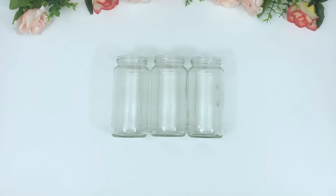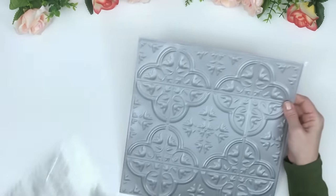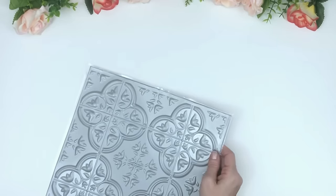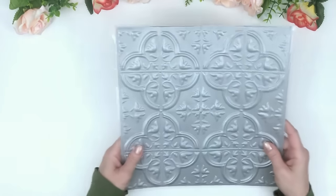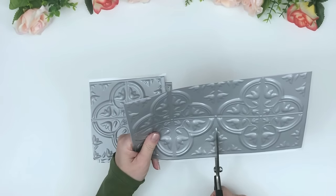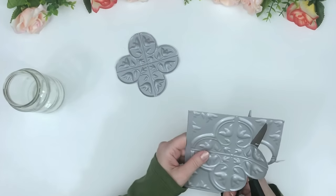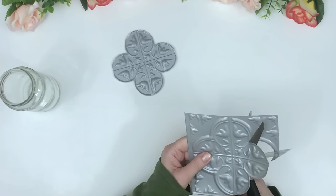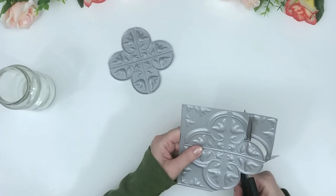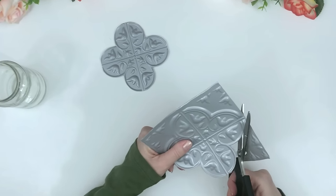What you're looking at here are 3 tikka masala jars from Aldi's, and those are great. You put them in the dishwasher and the label comes right off in one complete piece, so it doesn't break up in pieces and there's no goo left behind at all on the jar. Super easy to do. So that's what I did. And these tiles, as you saw, they have 4 quadrants with this little design in it. And I had an idea that I would like to put this design on the jar.